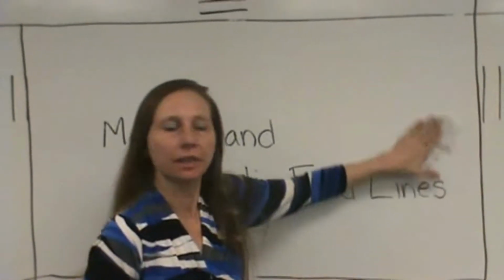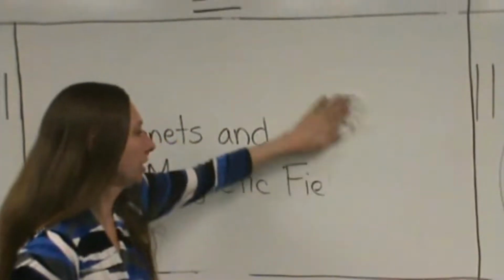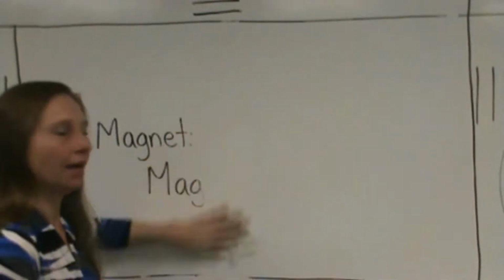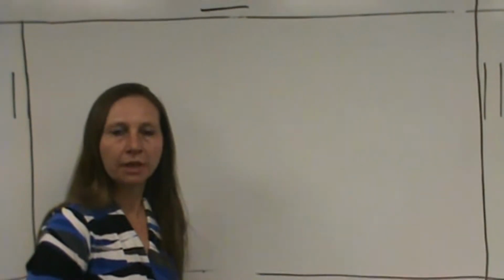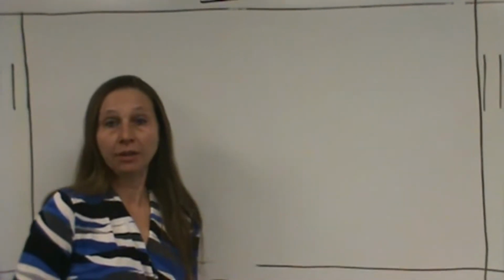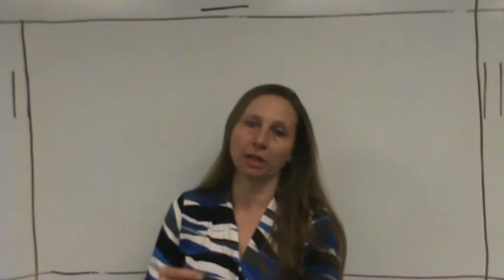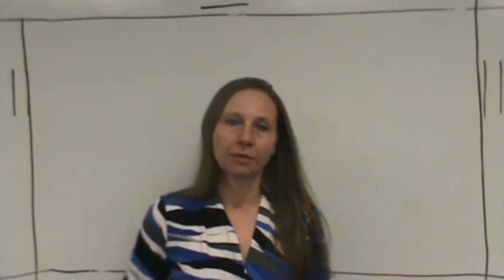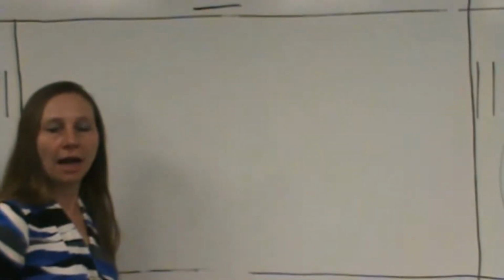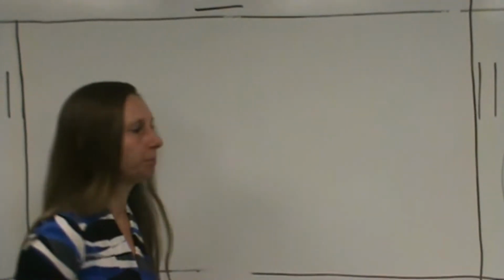First, I'd like to talk a little bit about natural magnets that are found outside. One type of natural magnet is called a lodestone. It's a type of rock, and you'll see that paper clips will stick to a lodestone because it's a natural magnet. And they're found outdoors just like any other rocks.